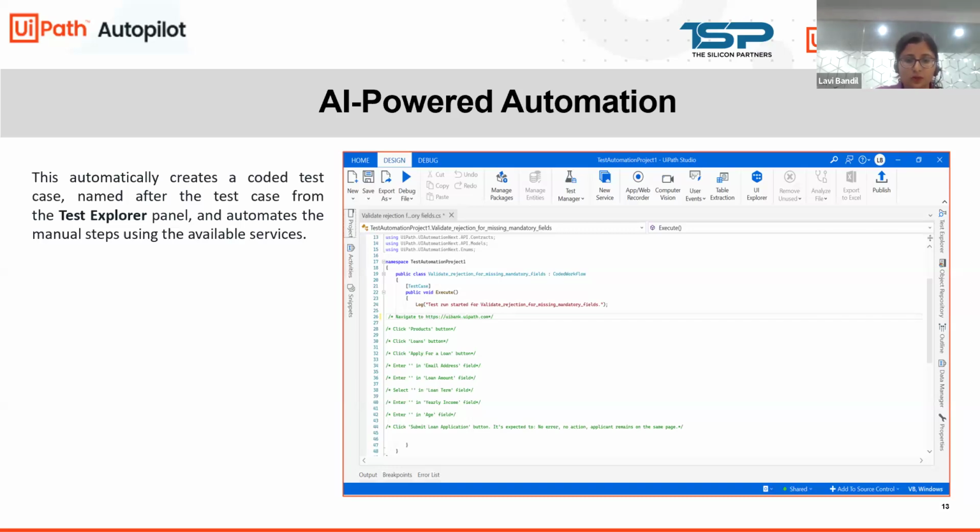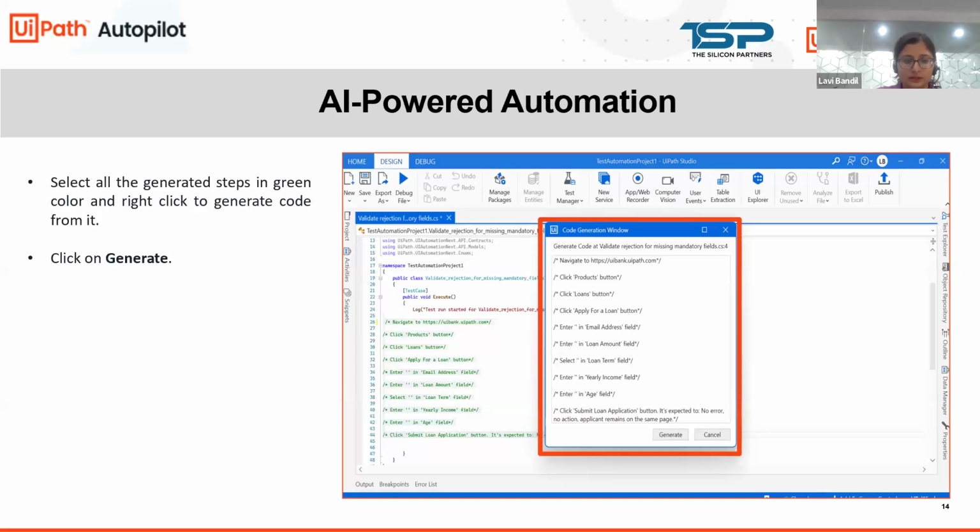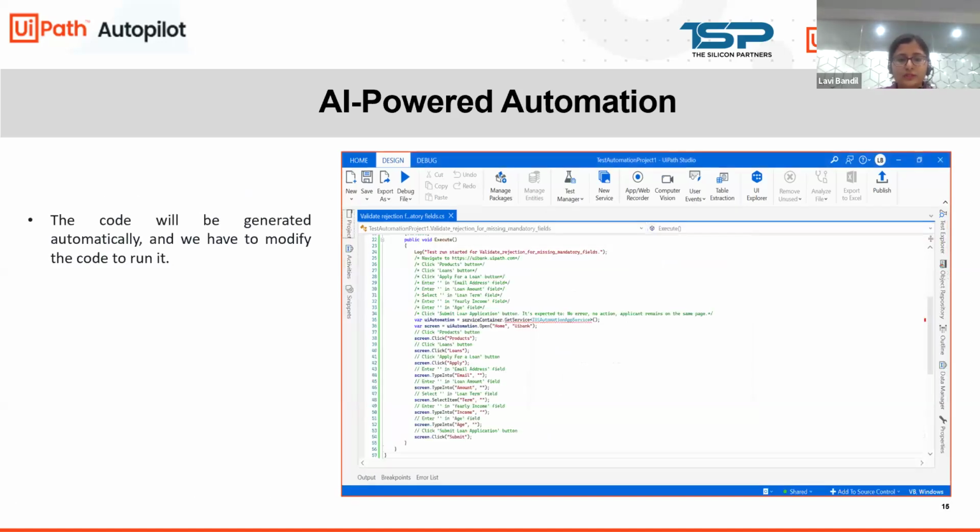After copying all of the test steps, you have to right click, and you will see a window like this. It is prompting that you have selected these many test steps, and you just have to simply click on this generate button. When you click on this generate button, all of the coded workflow is going to be shown here. You can see it does not remove the green part also. It also added the code in between. So it is fine, there are not going to be any issues.